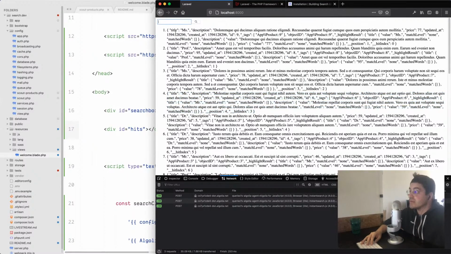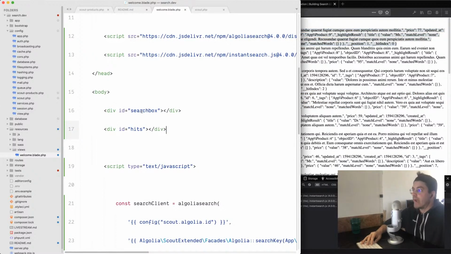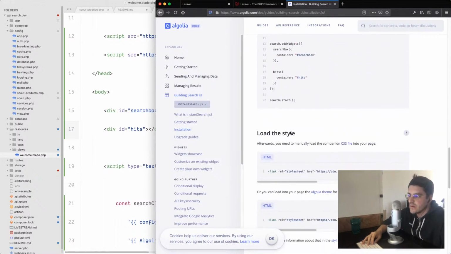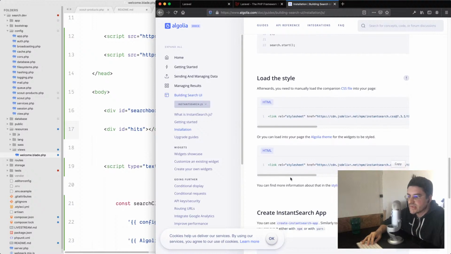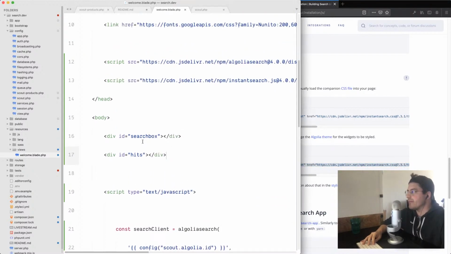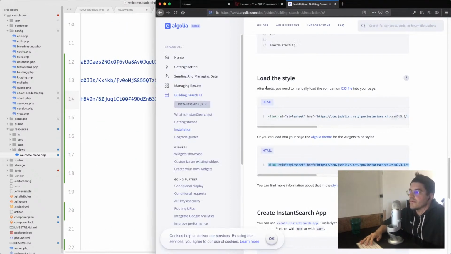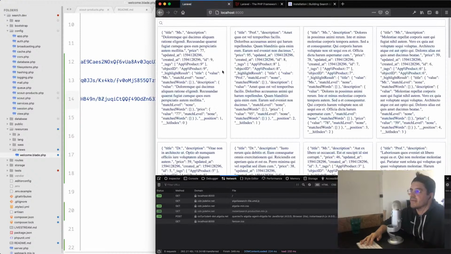Anyway, we have a search, we have this JSON, but it would be cool if we had some styling, right? And I do remember that this is supposed to give us some styling indications. Yep, there we go. Load the style. It's some kind of Algolia theme for demo projects, which is our case, that we can use to style our components very nicely. So let's include that here. This is a small topic in the section of the documentation that I saw previously that allows you to theme your search experience very fast.